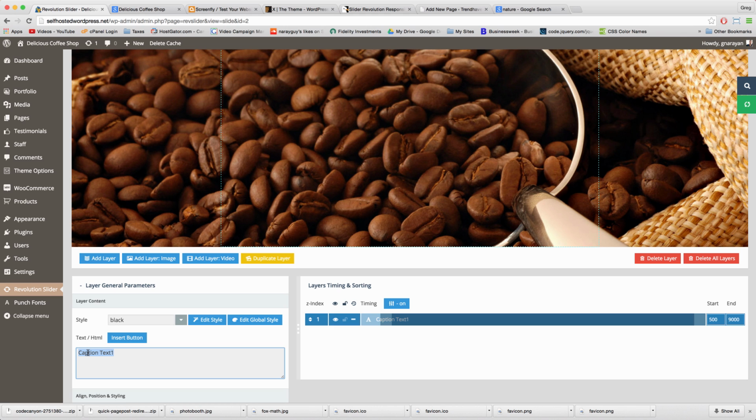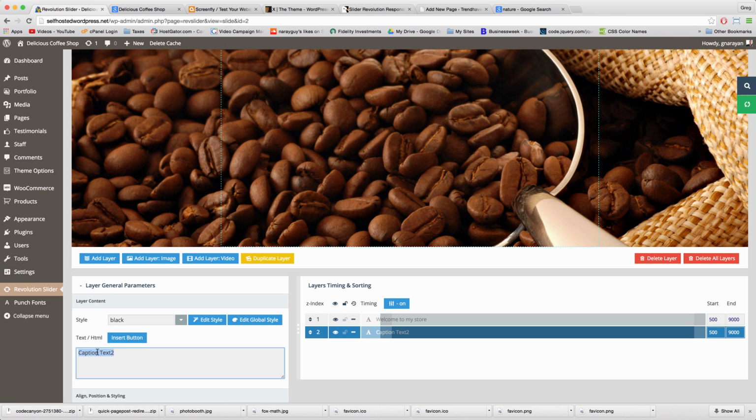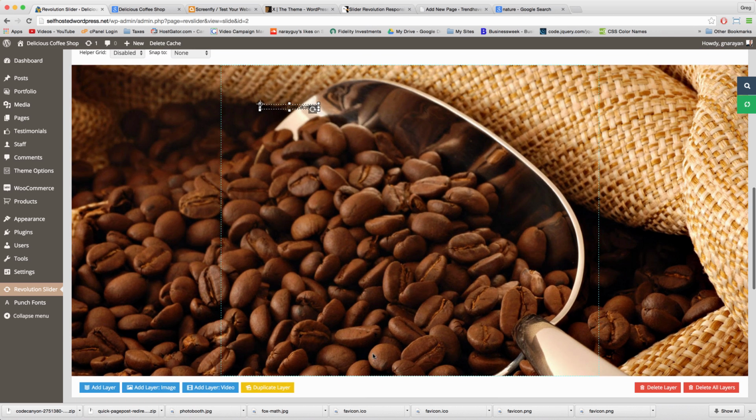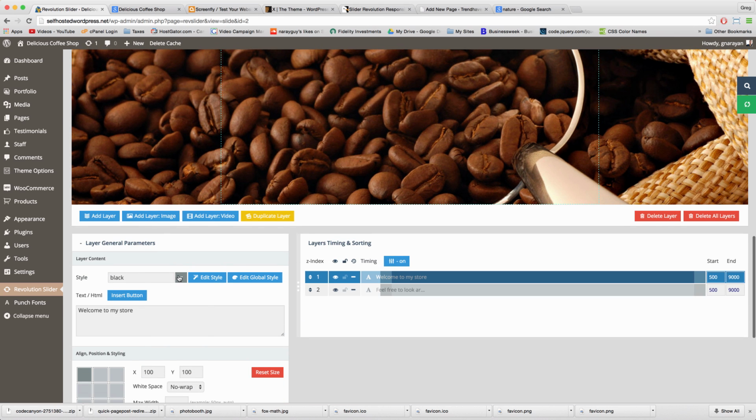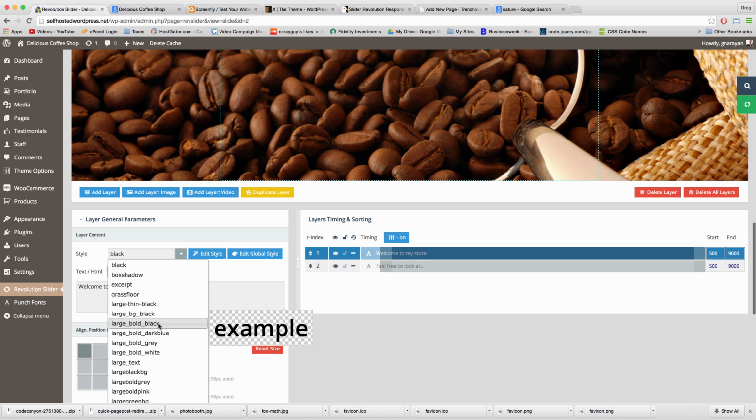And we need to write something for the top text. So maybe we'll say, welcome to my store. And then we need another layer. And maybe we'll say, feel free to look around. Alright, so now we have 2 different types of text. And I'm going to change the style, which we covered just a second ago.